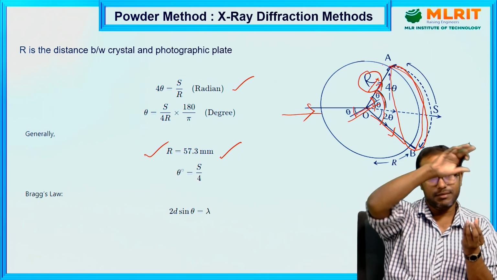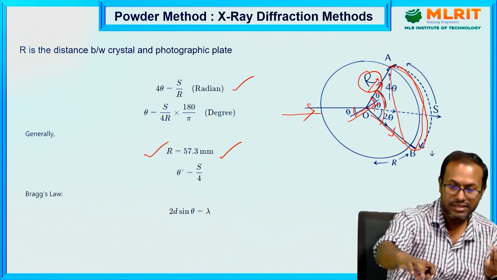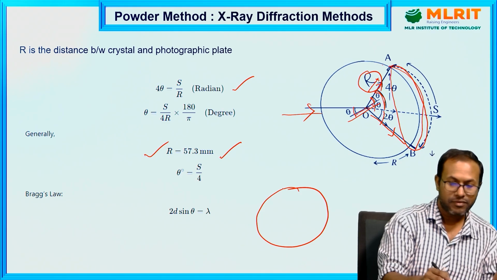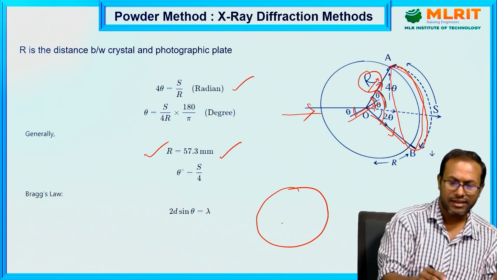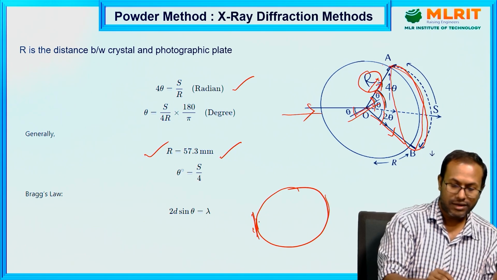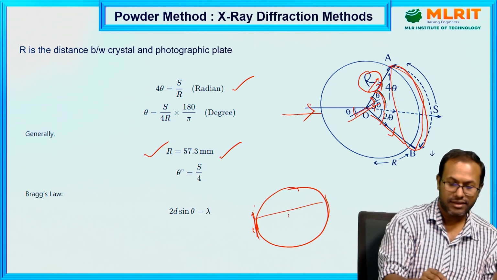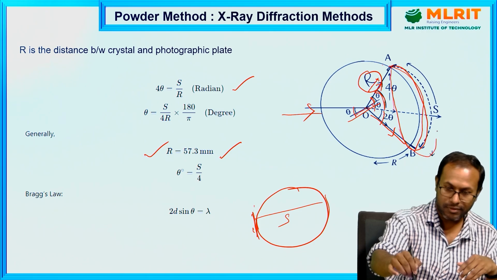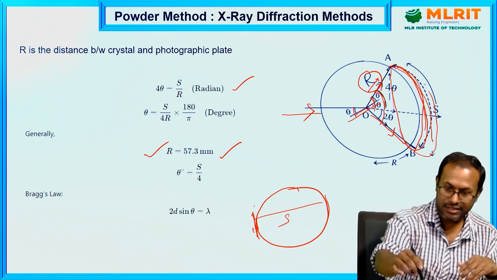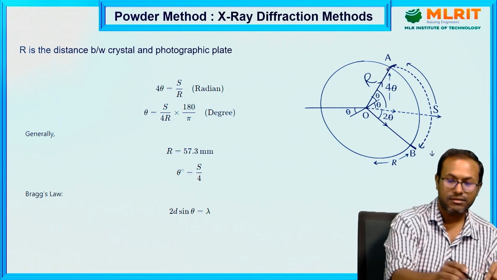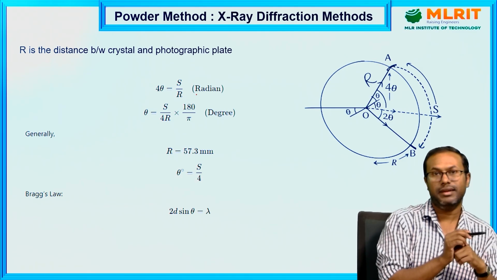And where the diffraction pattern is formed, that arc is S. Basically, one of the circles is there. So in that circle, what curvature is formed, right? This is a small part of this circle. So what is the distance? That is S, the arc of the circle that is formed. What is this periphery? That is S. This one is S and this is R. Then we can easily say 4 theta equals S by R.